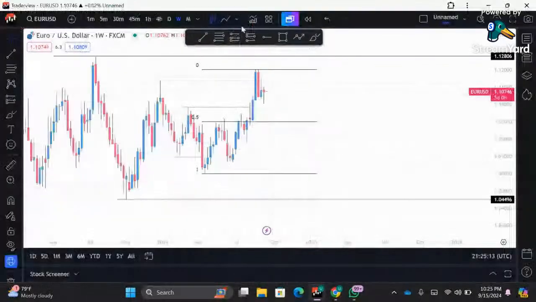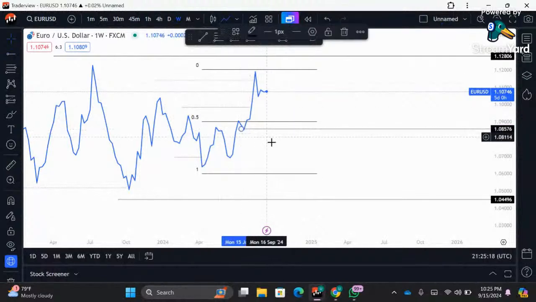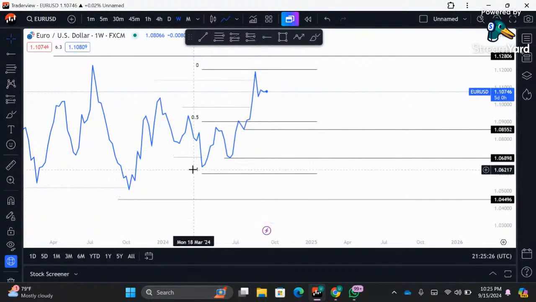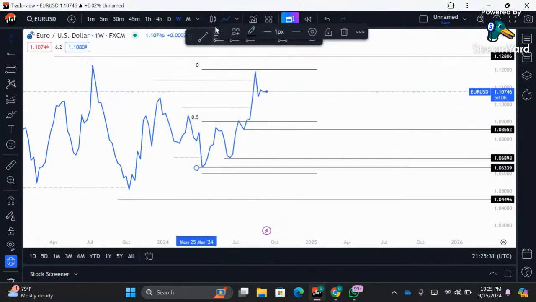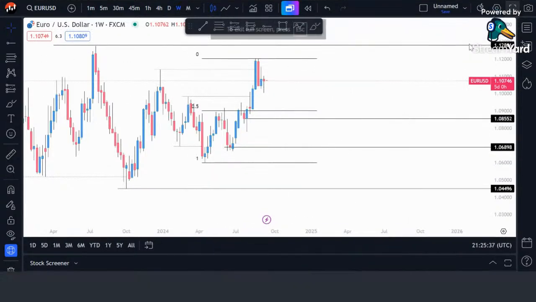So let's look for our levels, our support and resistance levels. We are seeing a support here that price might use to push all the way up, or this other one here, this one, or even this one. But let's go to the candle to see if they are clear, if they have not been mitigated or not. So this one has been mitigated. We'll not be focusing on that one again, the down one.